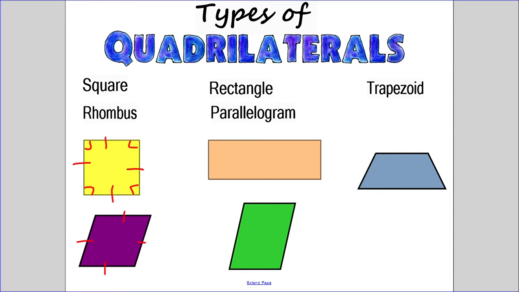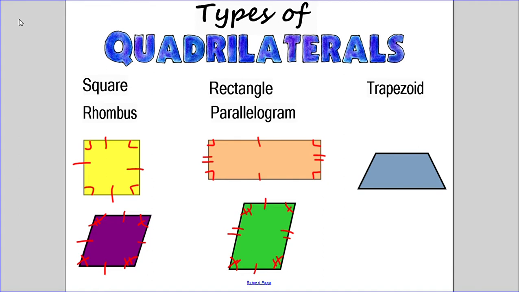Opposing angles would be equal to each other in angle measure. A rectangle is special because it has 2 sides that are the same and 2 opposing sides that also share the same length. They have right angles. A parallelogram has 2 side lengths that are the same, and opposing side lengths that are the same, but there are no right angles in this case. It would be similar to our rhombus, where opposing angles are the same as well.